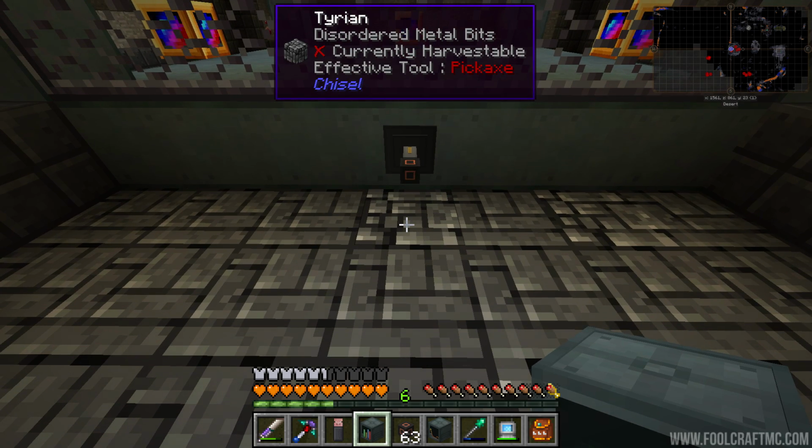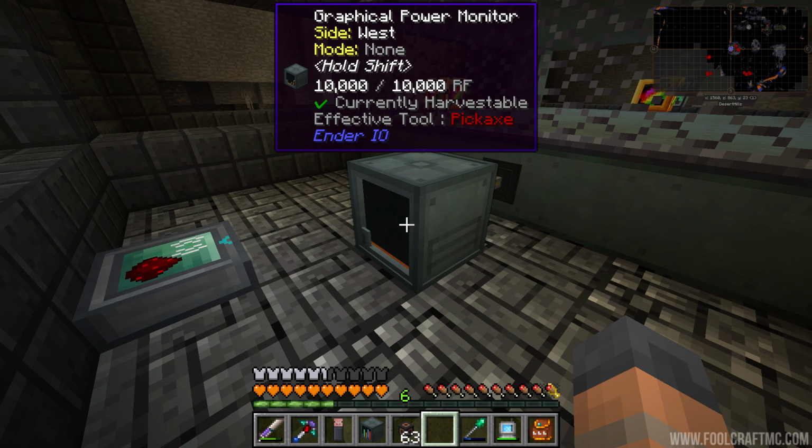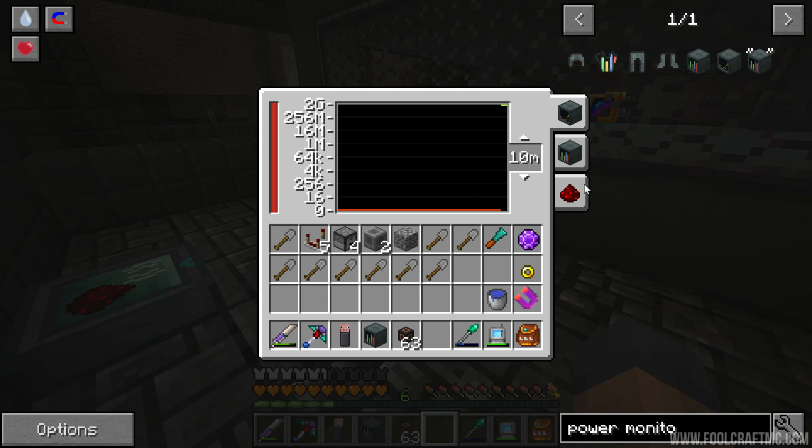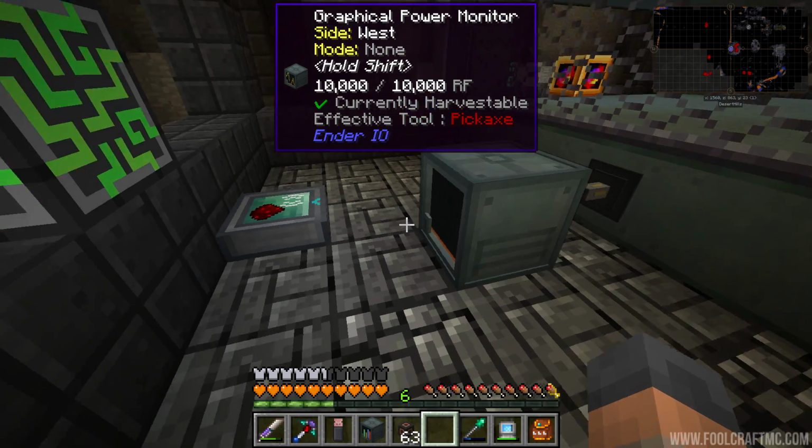So we can use a power monitor. There's also a graphical power monitor, which just puts this graphic display at the front. And then we can configure this thing. And if you read the sentence here, we can tick this thing on. Emits signal when storage is less than percentage full. So when it's less than 10%, we're going to turn on our power up top, and then it's going to stop when it's more than 99% full. It is literally doing everything that we did with redstone in one block.